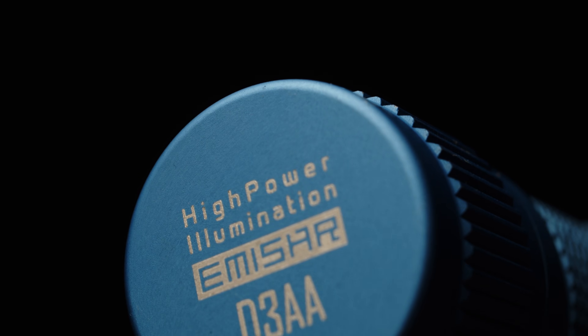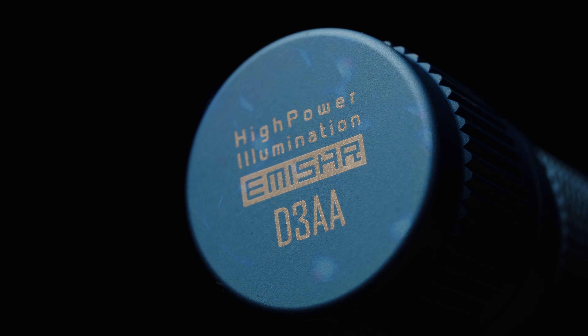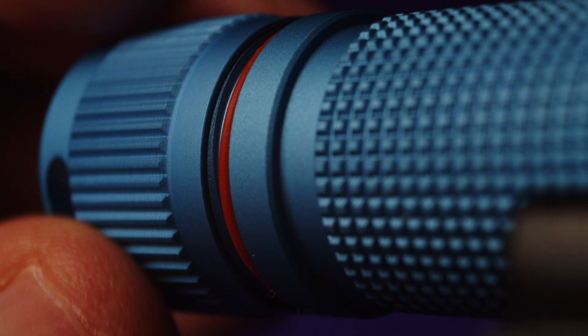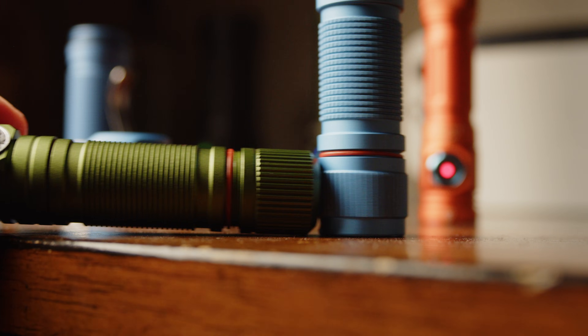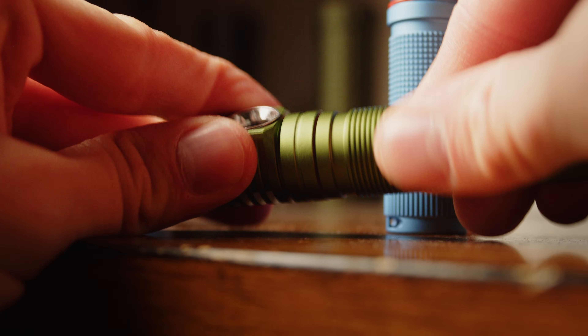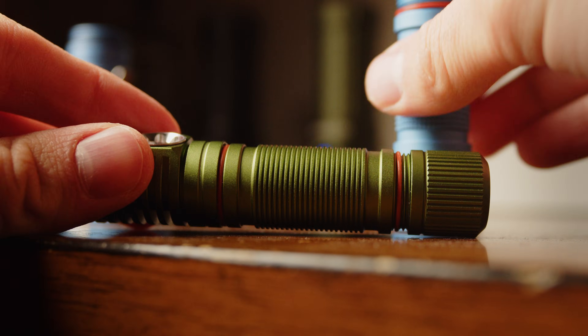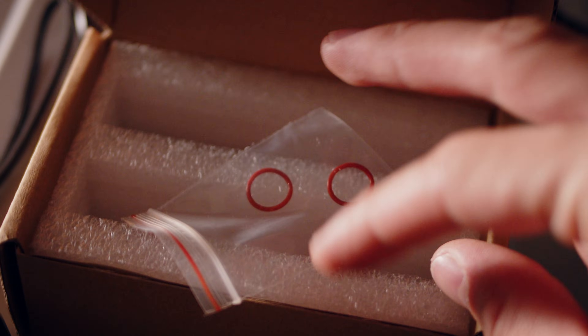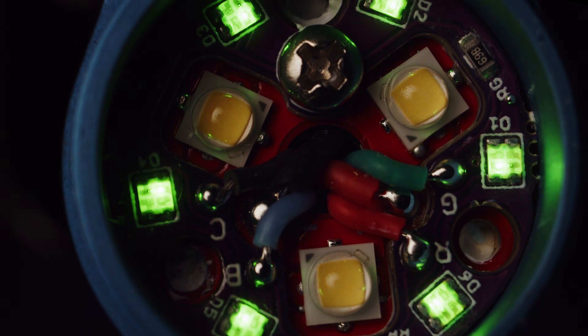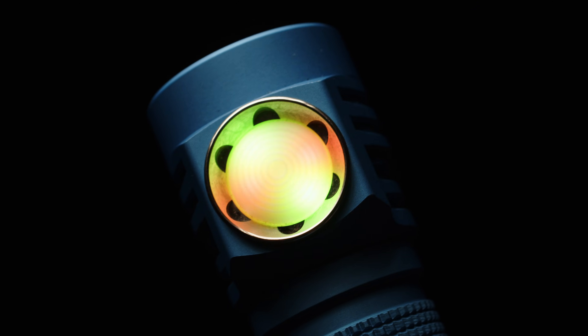The build of the light is well built as usual — very small and portable — and optionally features a magnet in the tail cap. The glass lens has a strong green AR coating which helps improve beam coloration. My only complaint is the O-rings, which are the same as those used on the D2 — they break super easily. I had one snap when removing the tail cap, then broke the next one just trying to replace it. Only two extras are included, so I'd try to find a higher quality replacement. There are also six RGB auxiliaries in the front and an option for mirrored RGB aux in the side switch, which is super cool. I still prefer solid color personally, but this makes for a really awesome battery voltage indicator.